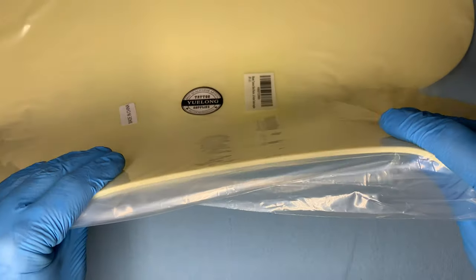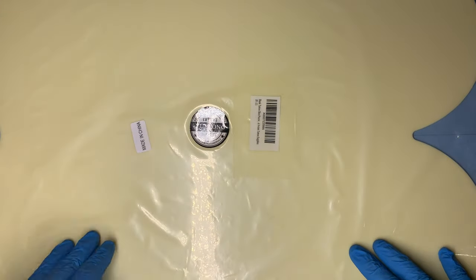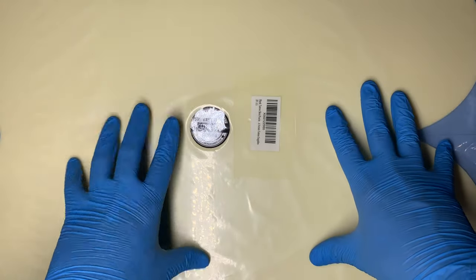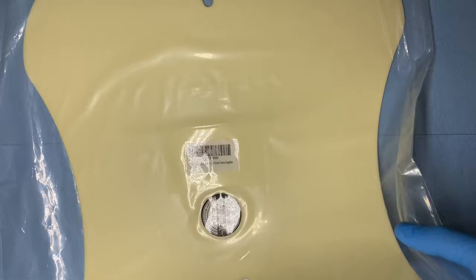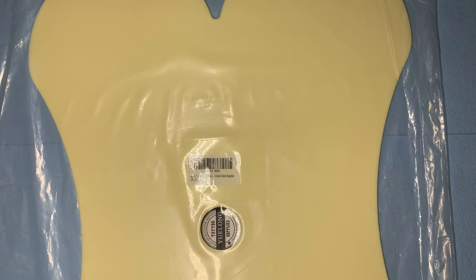As you see, the thickness is fairly thick right there. So I believe it is going to be 15 by 20, if I'm correct. Yes, so it's going to be 15 by 20 and 3 millimeters thick. And this is the biggest size pad that I've ever picked up or had in my possession. And I'm going to do this entire thing as if it was a back piece.